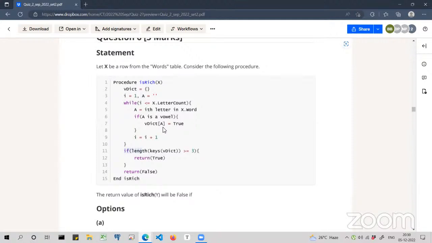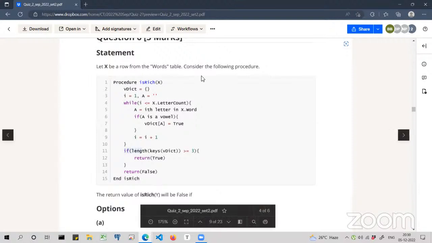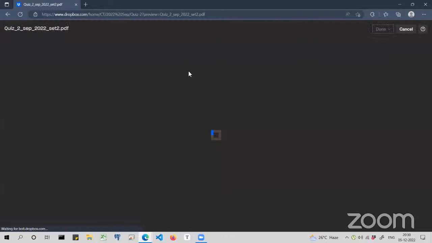O is a vowel, right? Assume that the word that has been sent to you, that is x, has o in it. So when I go through that word, the vowel letter will get added to the dictionary, and the value will be set to true. Correct.